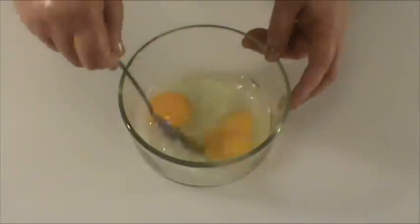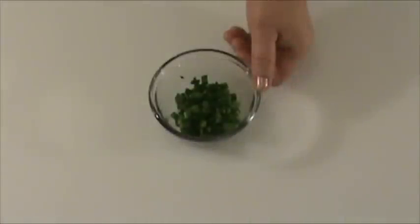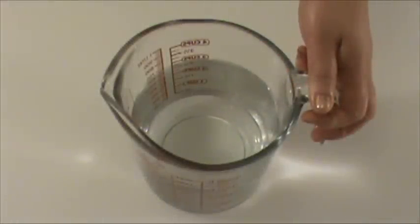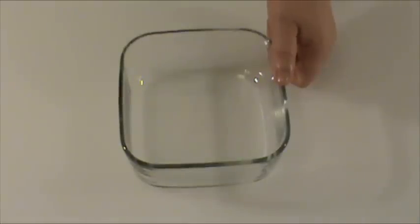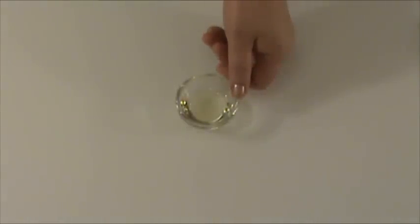We're going to beat the 2 eggs, 2 cloves of garlic minced, 2 green onion, green part only, finely chopped, 4 tablespoons cornstarch, 3 cups water for steaming, a medium size square glass container, roughly about 5 inches by 5 inches by 3 inches, 1/2 teaspoon cooking oil for greasing the interior of the glass container in which the meatloaf will be steamed in.